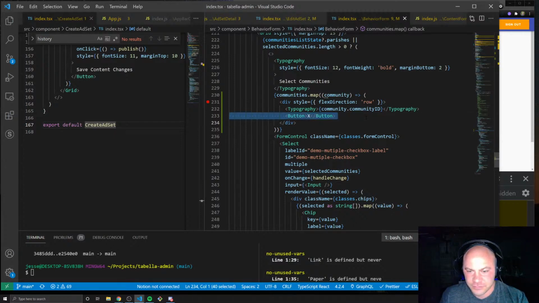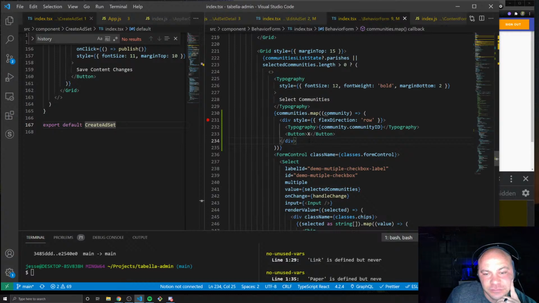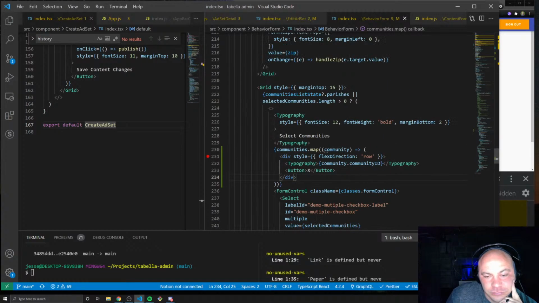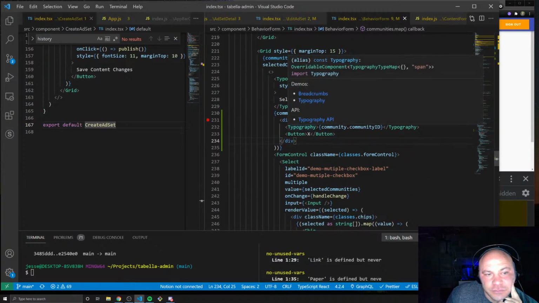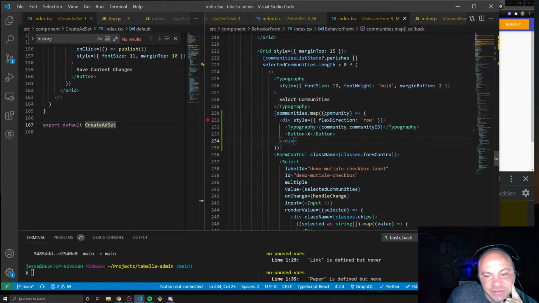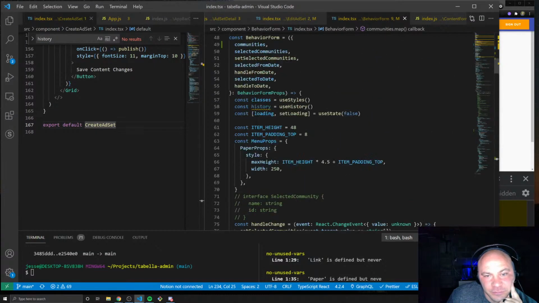Let's see. All right, our next step will be to take this. What are we going to do? If we're going to delete this, I guess we could put the delete in this component.